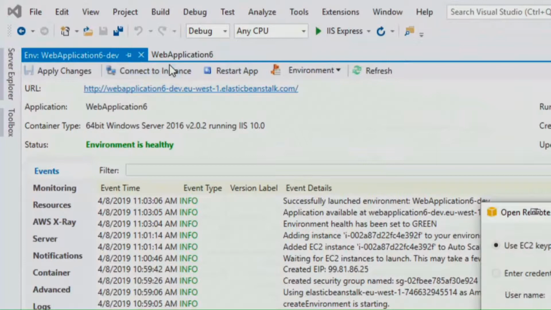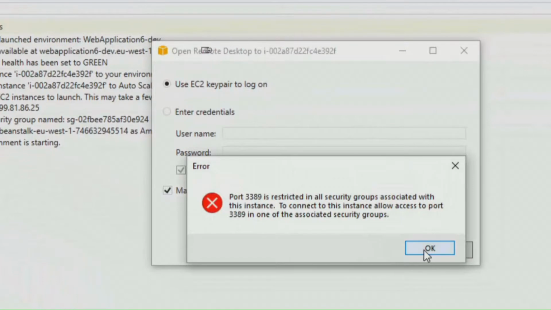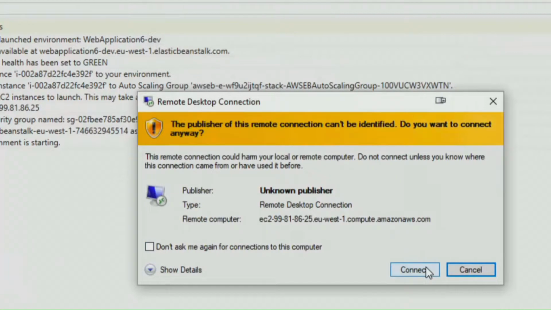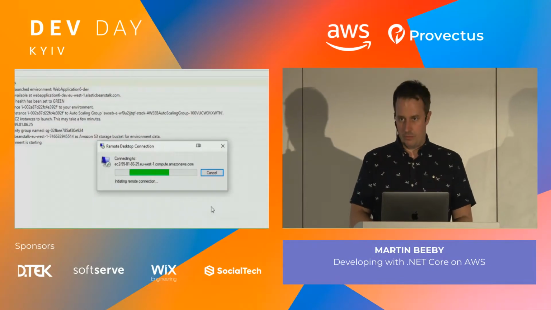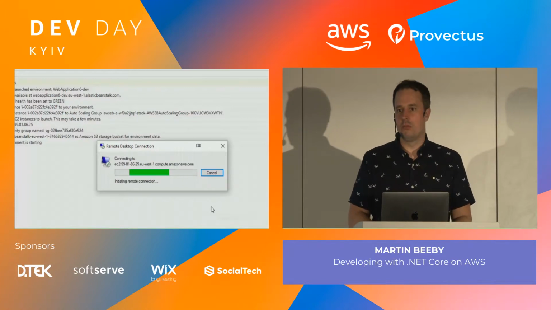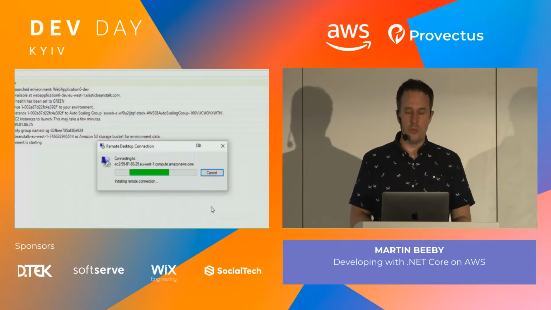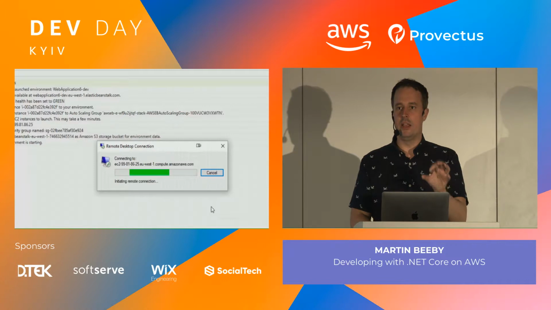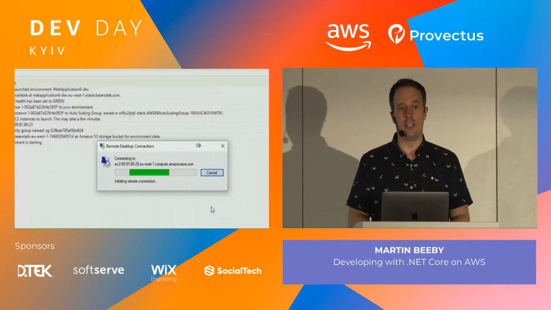And because I've got one instance here, I can actually connect to it, but I can't connect to it because port 3389 is by default switched off. So if I try and connect via remote desktop, it's not going to allow it. So what I want to be able to do is open port 3389 on that machine, which I've added to Elastic Beanstalk. Now in AWS, ports, firewall rules are controlled by what we call security groups. So we need to go into the security group which manages that instance and set port 3389 to being open. Then we will be able to connect via RDC.